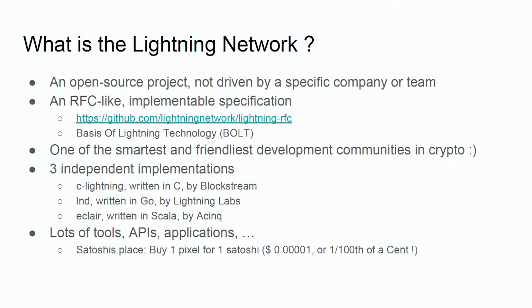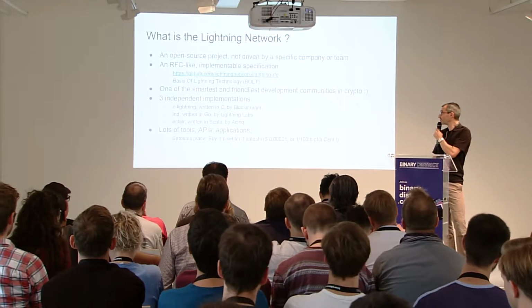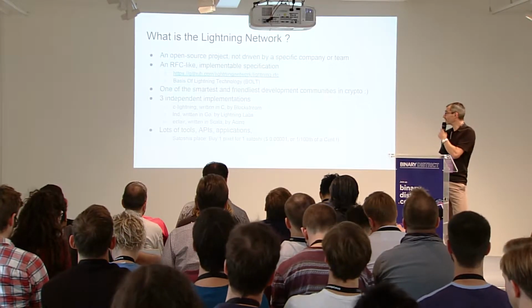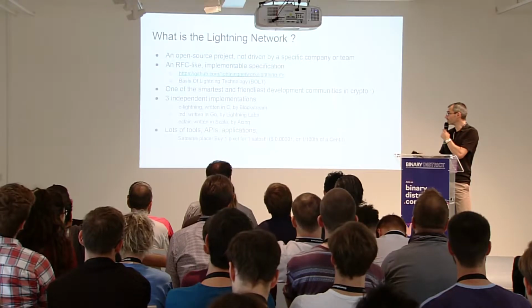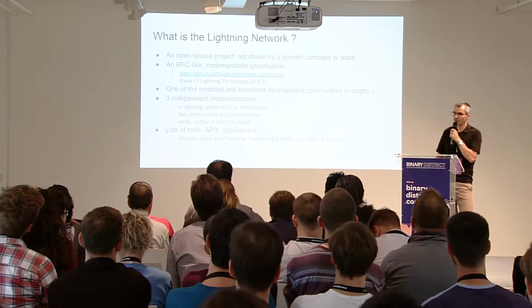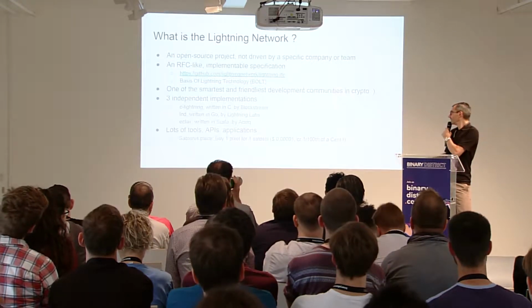Today you have three implementations: C Lightning by Blockstream, LND by Lightning Labs, and Eclair by us, and they're very different. It's not modifications of the same code base. They're completely different implementations with very different development stacks. You have one in C, one in Go, and one in Scala. And yet you have lots of people building lots of tools on top of Lightning: explorers, wallets.